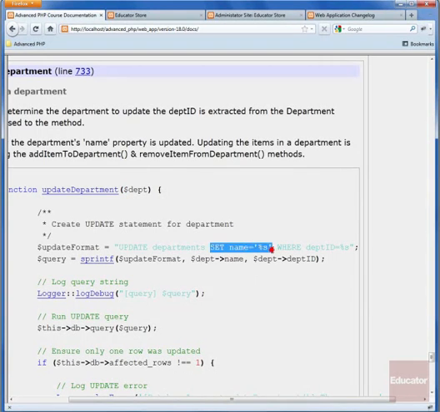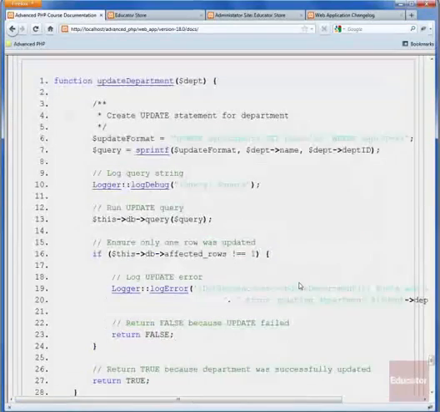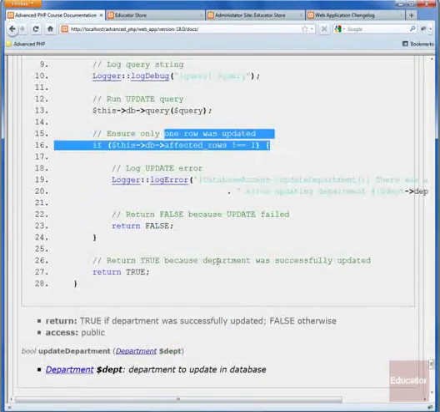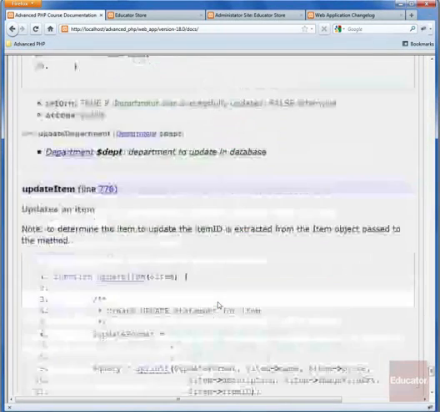We're going to set its name, notice in single quotation marks because it's a string, equal to whatever name was passed as part of that department object to this function. We go ahead and run the query. We check to make sure that one row was updated, because it's a primary key identifier, so it should only update one row. And if everything works out, we return true. If not, we return false.